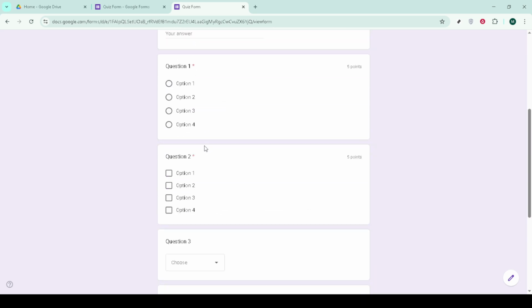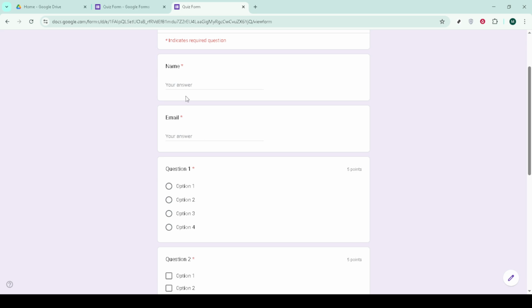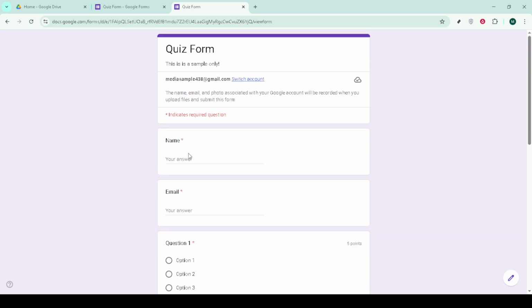Next, let's test the flow to make sure everything works as expected. Open a preview of your form, fill it out with sample data, and submit. After you submit, you should see a message confirming your response, and you'll see an Edit Your Response option. Click that, and you'll be taken back into the form with your previous answers loaded, ready to revise. Make a change and resubmit to confirm the update is saved.